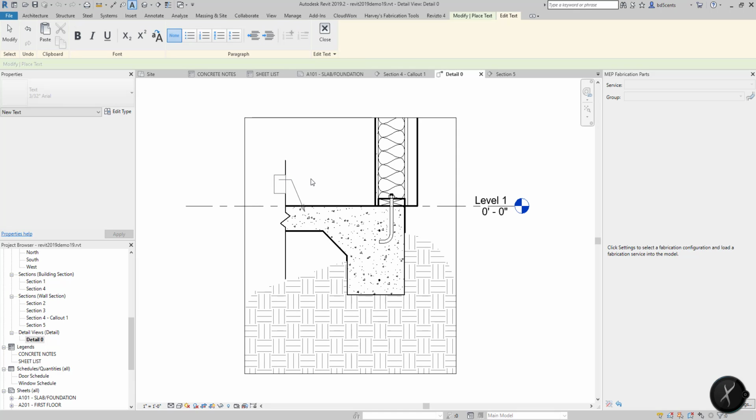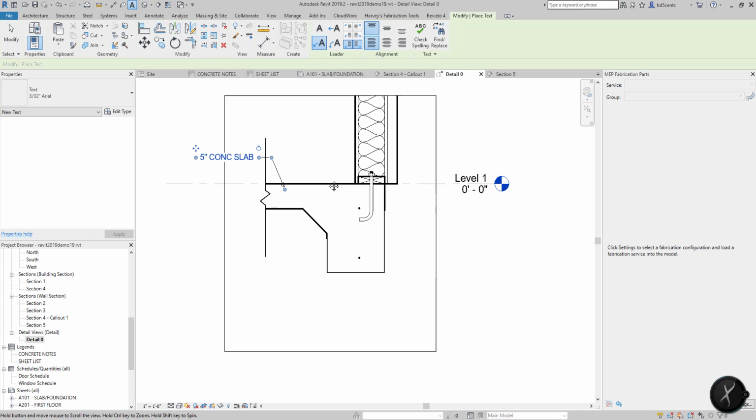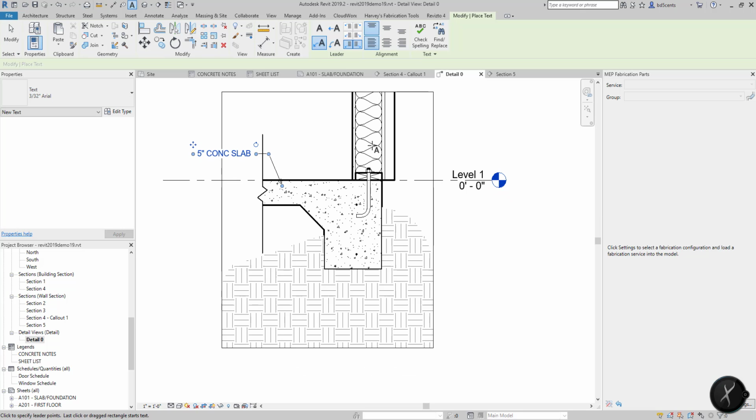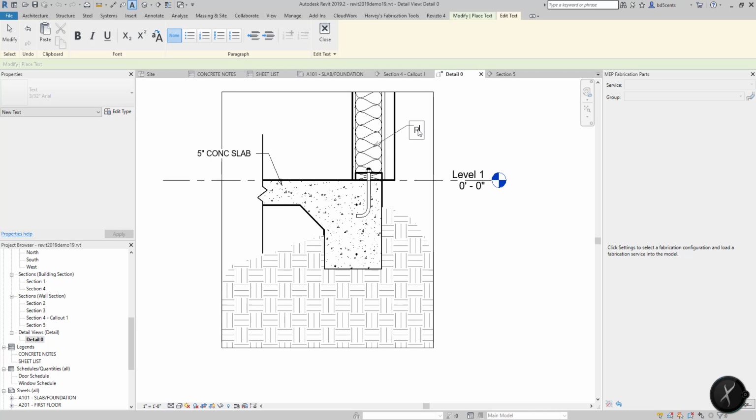And I'm going to call this 5-inch conc slab. Make sure your caps lock is on. I'll click out of it and continue going through. I'm going to get the insulation labeled up. We're going to call this R19 batt insulation, and then 2 by.